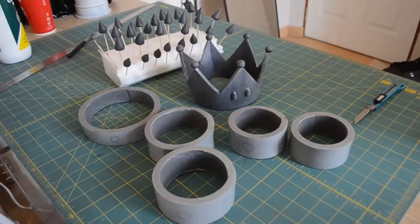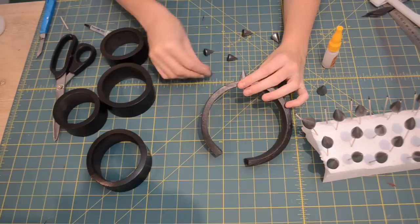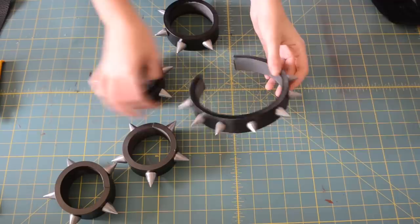Once the cuffs were primed, I then used my airbrush to spray the base black and to spray the small spikes silver. I could now take my spikes, cut off the bottom, and then glue them onto the cuffs with some super glue. Now they look super cool and spiky and they're ready for the cosplay.